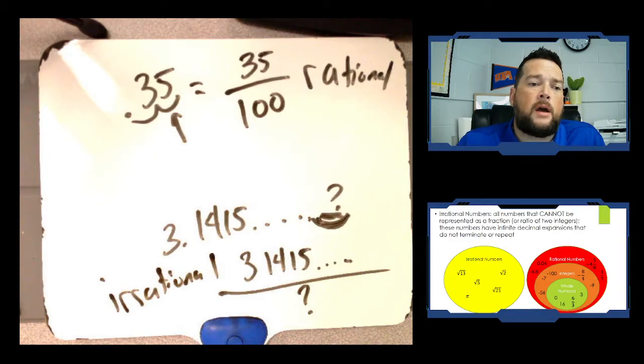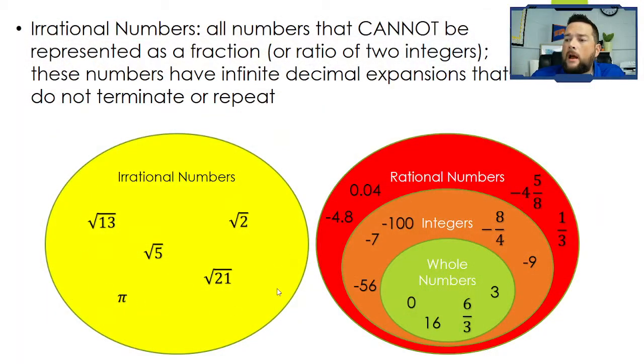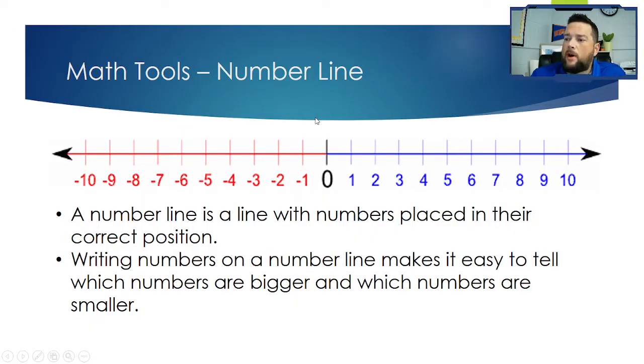So you've got a few different examples here on the screen of irrational numbers. Pi is an irrational number, and then the square roots of a lot of numbers are irrational. We'll talk about square roots later on, but you can just remember that the square roots of most numbers are irrational. But again, just about every number that you're ever going to use is going to be a rational number because it's going to be a number that you can represent as a fraction. That's a rational number. All right, let's move on.